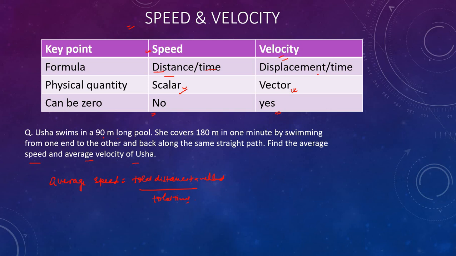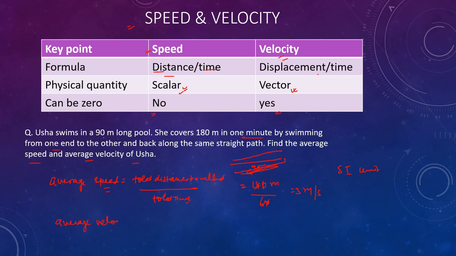So if you look from this picture, imagine this is the swimming pool which is 90-meter long, so you're going 180 meter considering going and coming back, so total is 180 meter. How much time? Always remember, when you solve the problem, always solve in SI unit. Since the time is given in a minute, 1 minute, convert it to seconds, so it will be your 3 meter per second. This is the speed.